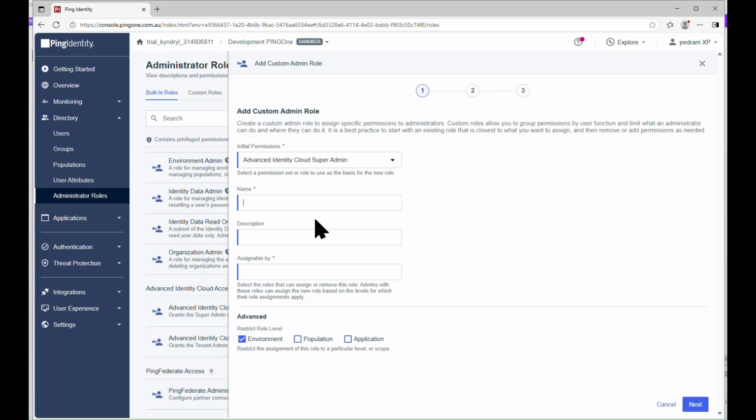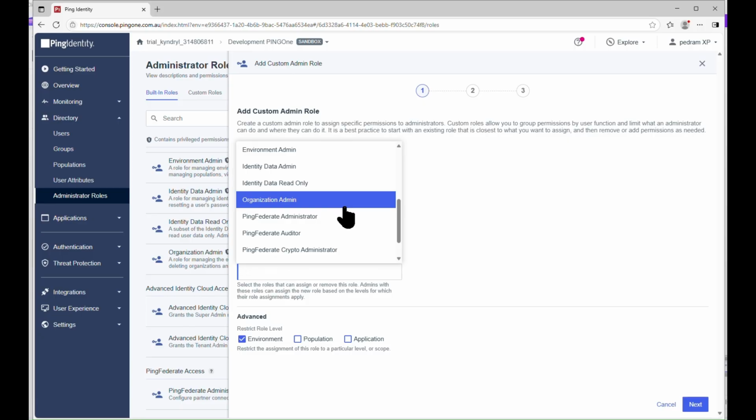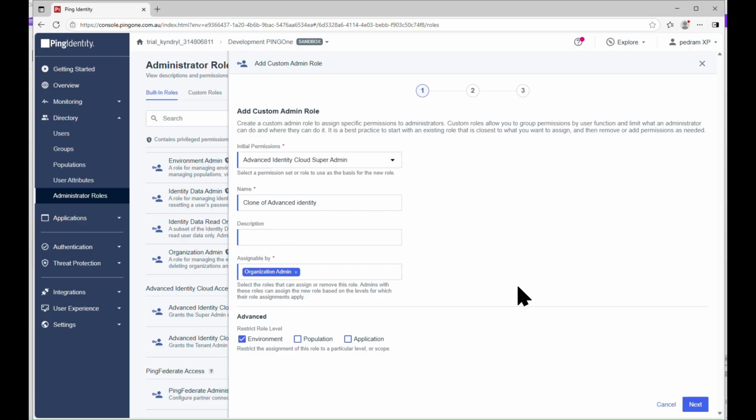For example, clone of advanced identity. Assigned by, let's set assigned by to organization admin, and then we can select the role level: the environment, the population, or the application. Let's select just the population.